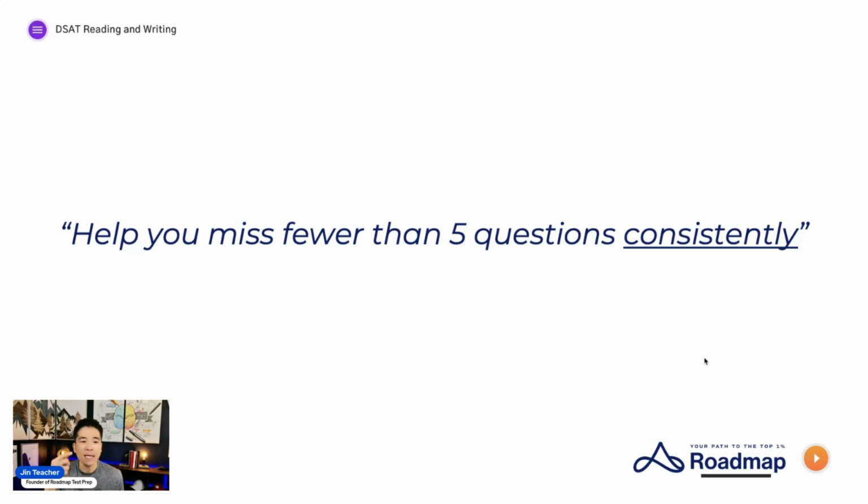And I think it's smart that you make it your goal for yourselves as well. If you're able to get fewer than 5 wrong on, I would say 5 exams in a row, you're ready for the real test, right? Now, I know that that's one of the areas that a lot of students have a lack of confidence in. Like, I don't know when I'm ready for the test. Well, this tells you that you're ready, right? I guarantee this is the most reliable indicator of how you'll perform on the actual test: if you get fewer than 5 wrong consistently, 5 tests in a row, you're ready for the actual exam.